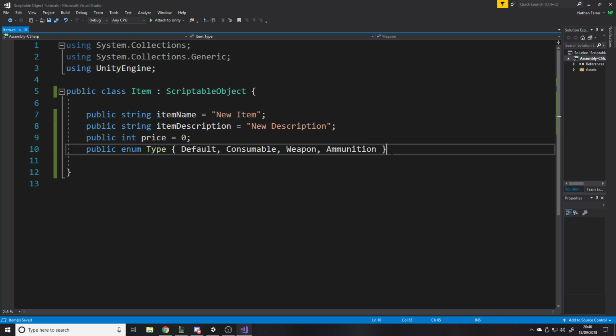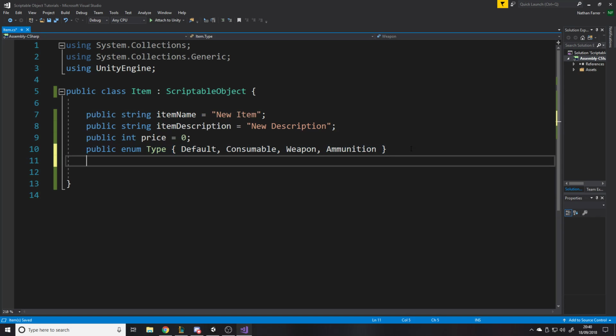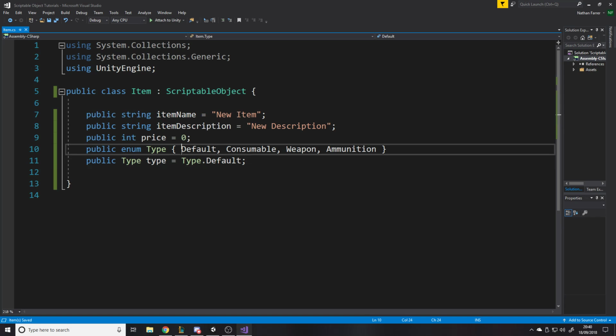So there you go. These are the different possible types an item can be. And we'll say by default the type of item, we're going to make the variable called type but lowercase. We're going to set that equal to default. Now you would actually have to do type.default because you're referring to the enum. It's already going to be default anyway, but I like to just have it hard coded, like this is what it equals. Same with this.